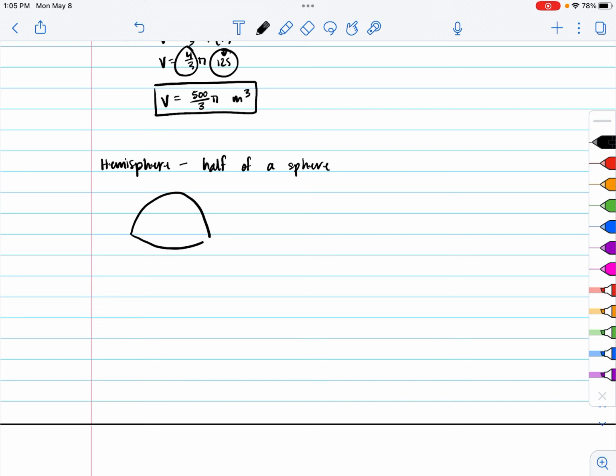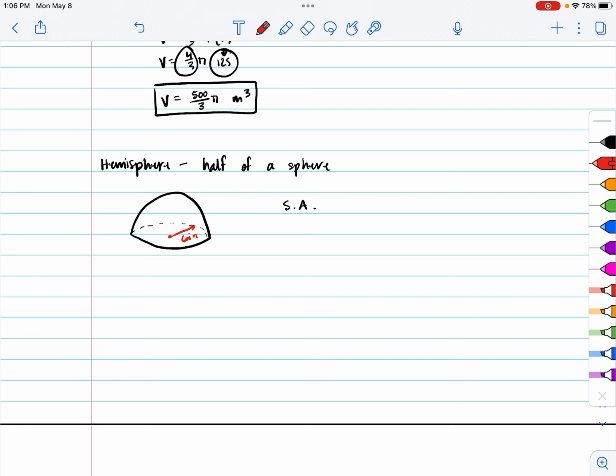We draw pretty much the equator of it, and we draw around the backside. Now, surface area actually changes dramatically, because surface area is the actual area or surfaces that you can touch. And when you cut a hemisphere, you actually can touch the bottom part of this, the base. There is an actual base to this. So let's still give a radius. Let's say this radius here, this time around, is 6. Let's say inches, okay?